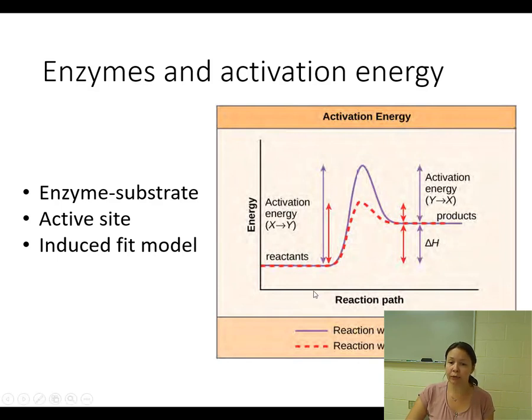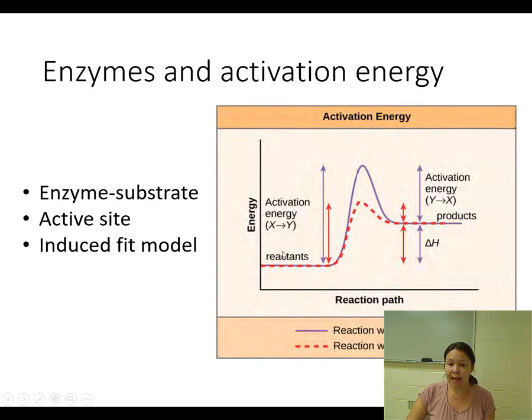If you take a look over here on the right-hand side of this picture, the reaction path is given to you on the x-axis, and the amount of energy is given on the y. This is looking at a type of energy called activation energy, which, as the name suggests, is the energy required for a reaction to proceed.